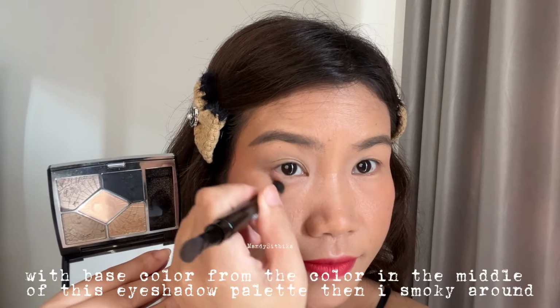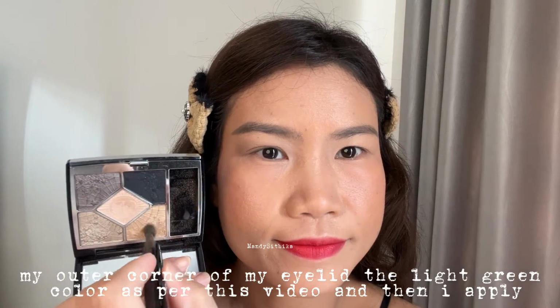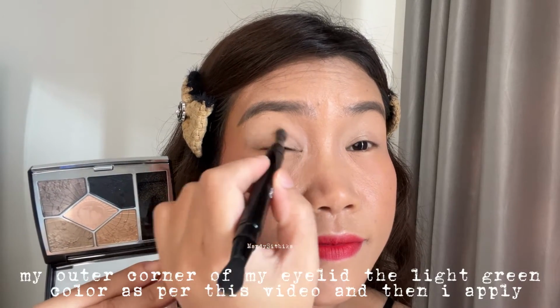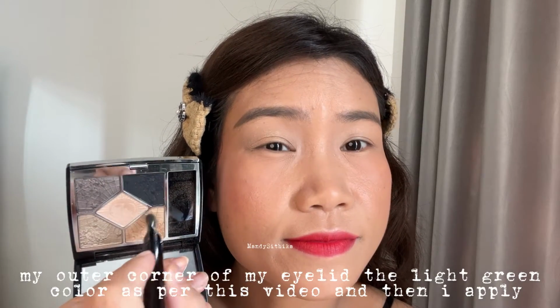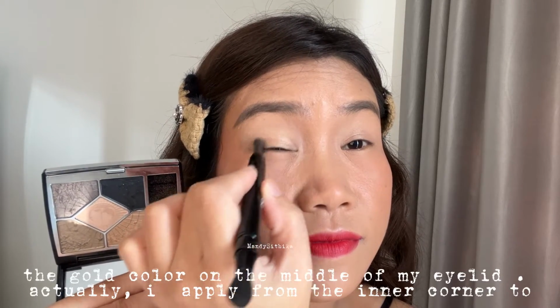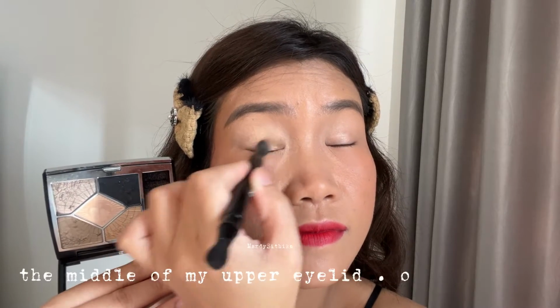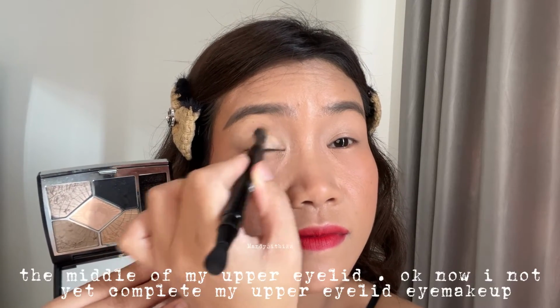with the base color from the color in the middle of this eyeshadow palette. Then I smoky around my outer corner of my eyelid with the light green color as per this video. And then I apply the gold color on the middle of my eyelid. Actually, I apply from the inner corner to the middle of my upper eyelid.